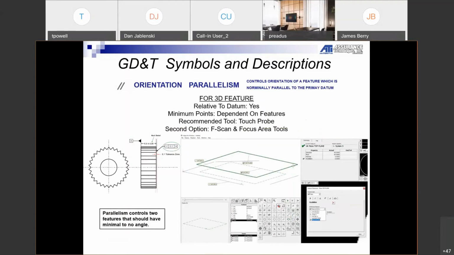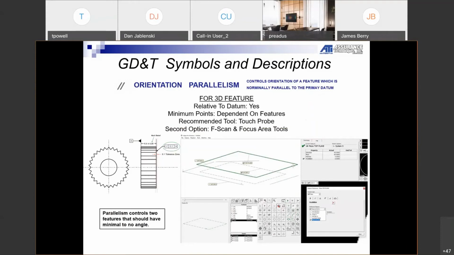So here with parallelism, we have our two planes that we're able to compare. Like I said earlier, generally datum A, here the plane would be controlled by flatness, and then the other surface can be controlled by parallelism. So then everything is controlled in your process, and when we're measuring and reporting all of it, we know that the parts are good or hopefully not bad.